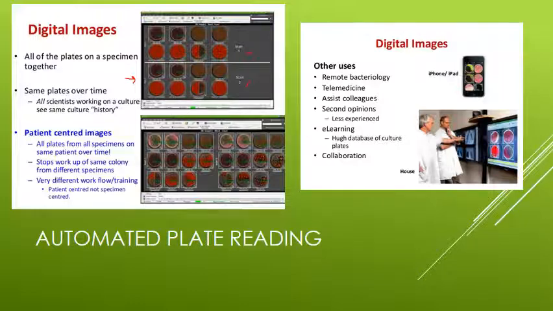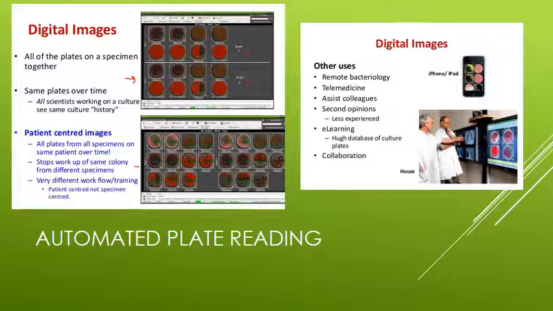So if you look down here, you can see I'm looking at all the plates for that patient, for all the specimens that came down on that patient, and I can compare. Okay, she had the lactose fermenter here, still has it here, and you go on. You can compare the growth. Is it getting better? Is it getting worse? However you want to compare it over time.